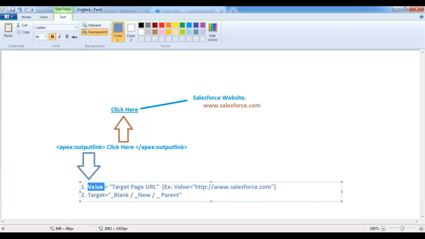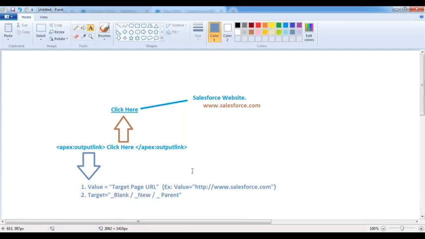First one is the value property, which is used to indicate the name of the target page URL to which you would like to redirect the user upon click on that hyperlink. Second one is the target property, to indicate where the target page has to be loaded: in the same page, in a separate tab, or in a separate window. Clear this one?